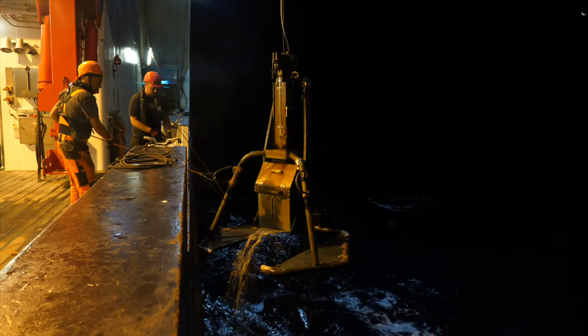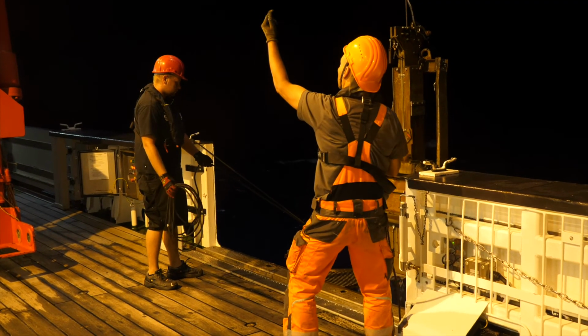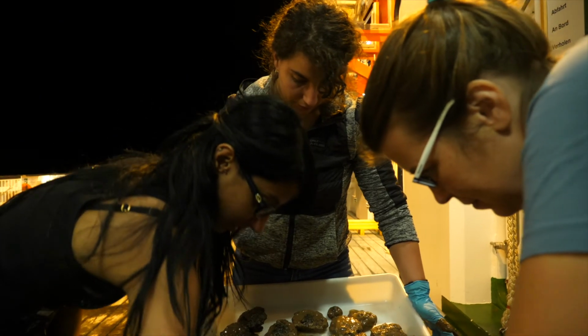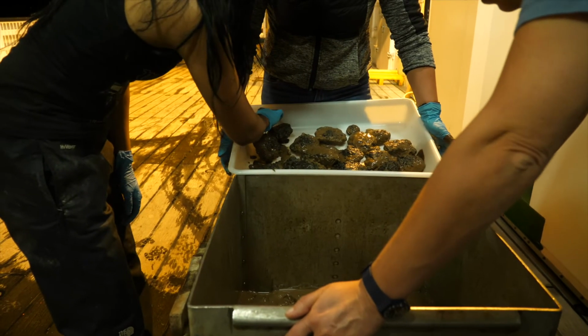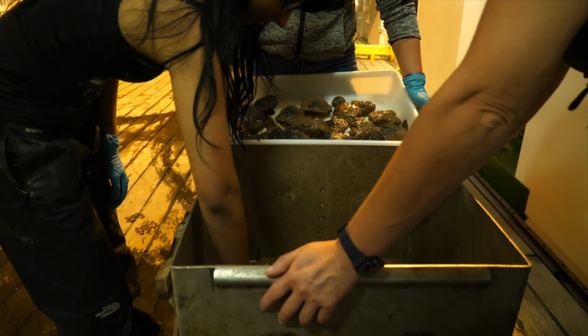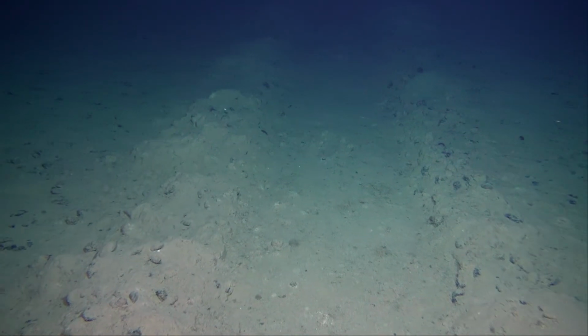from the 3 different areas as well, to actually get a much better understanding of the biological communities that live there right now, to be able to compare them later with the organisms that may settle on this combination of real and fake nodules that we've deployed. Having collected data, i.e. box core nodules, pre-impact, we want to see also what is happening in these tracks maybe in 5 to 10 years' time.